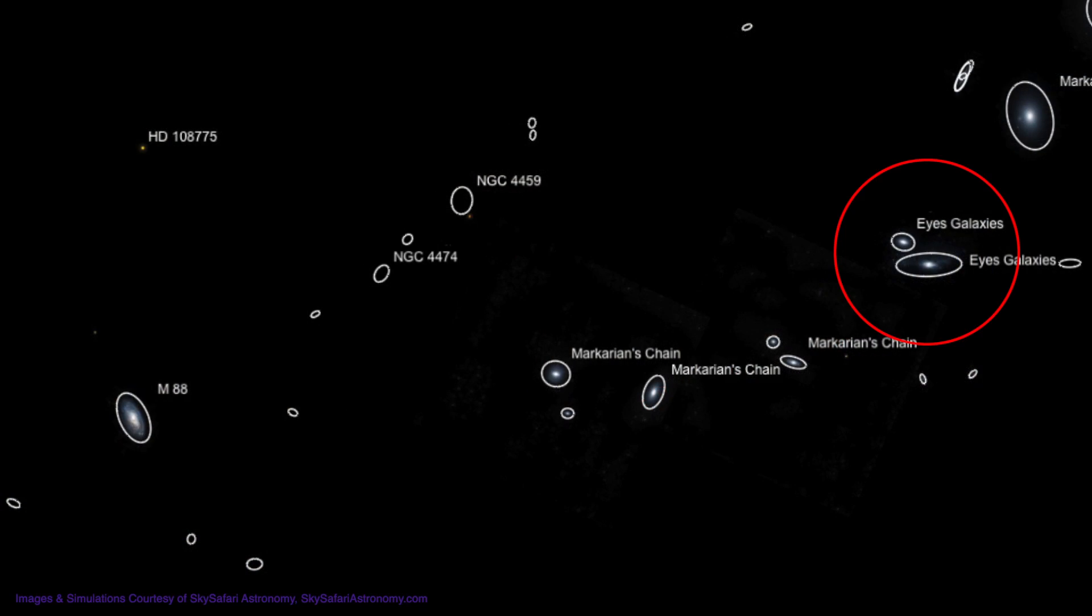So we have the next pair of targets in our galaxy hop lying just about 3 quarters of a degree to the lower left. So slowly slide your scope that way, and you'll pick up the small spiral NGC 4443 at magnitude 11, and the elliptical NGC 4458 at magnitude 12. 4458 is smaller, with a round shape, and it's a bit fainter than 4443.